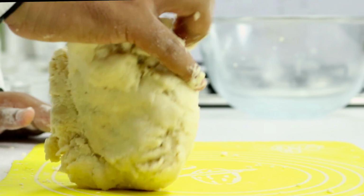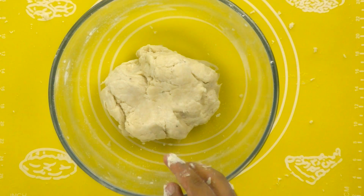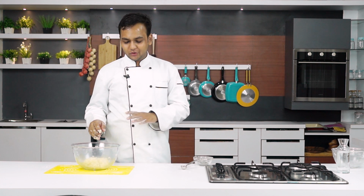So my dough is formed. I'm going to place this in the bowl again. This is a very stiff dough. I'm going to cover this and keep this for about 2 hours to rest. 1 hour is also good enough if you don't have enough time, but 2 hours is better. After that we're going to roll out the samosas. Now we're going to make the masala for our samosas.